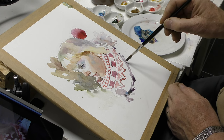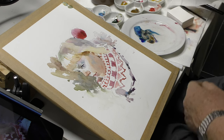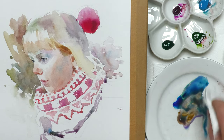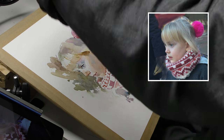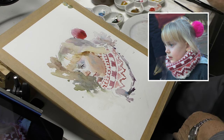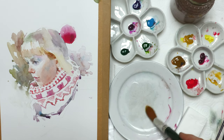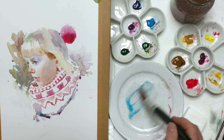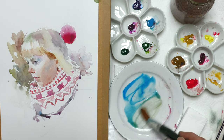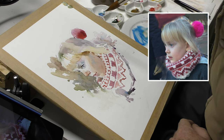So I add some paint to the moisture. I go back to this part of the hair. That's the most important thing to be done now. There is that bluish shine of the blue sky on blonde hair. Bigger brush. So I try to start with Phthalo Blue and raw umber. More blue.